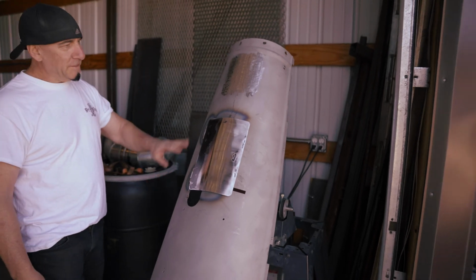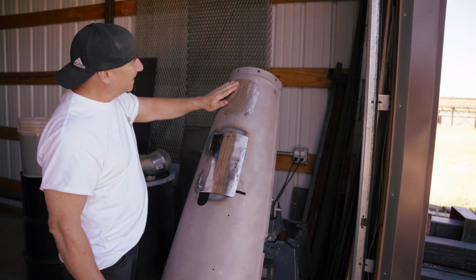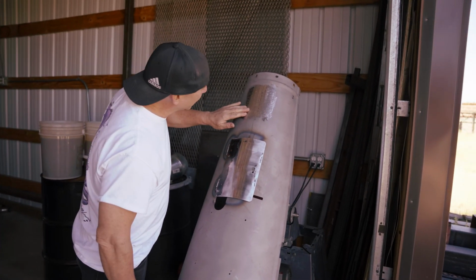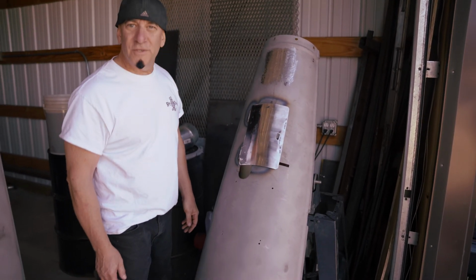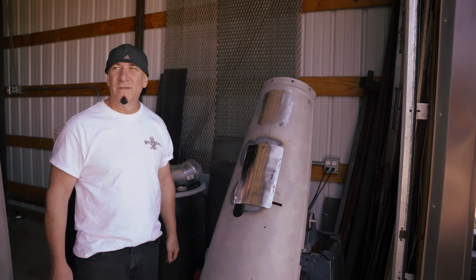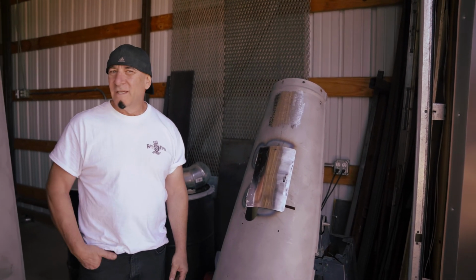So I got this all done. This I'm gonna sand a little more. I got most of it out. There were a lot of scratches in here. And pretty soon I'm gonna bring it to the powder coater, probably in another few hours. And then I'll show you, put it back together.